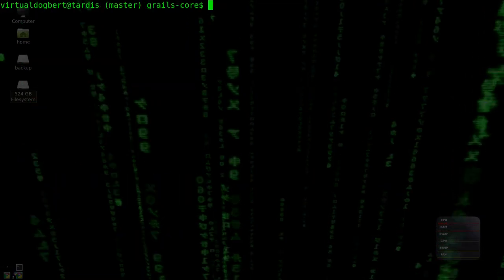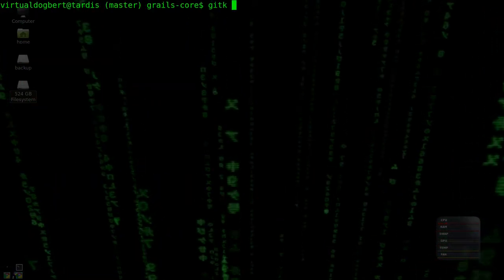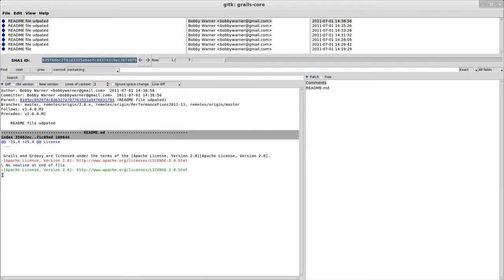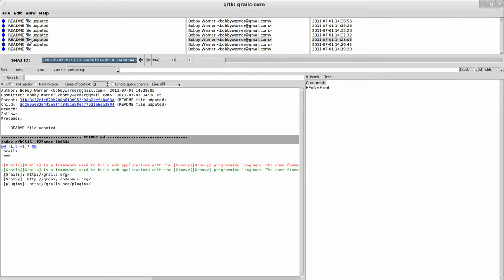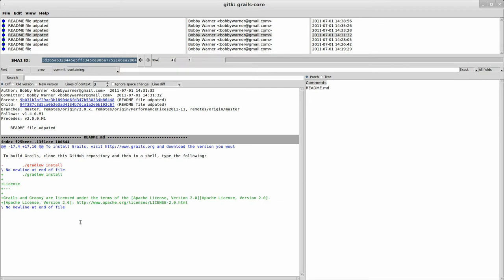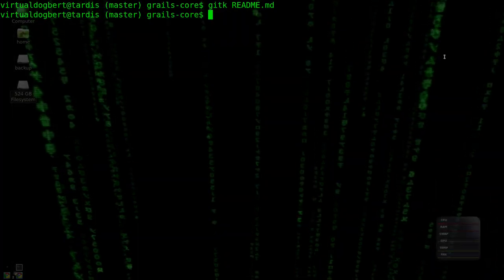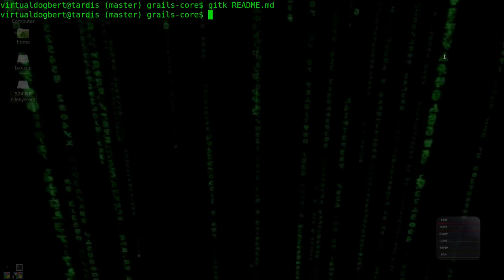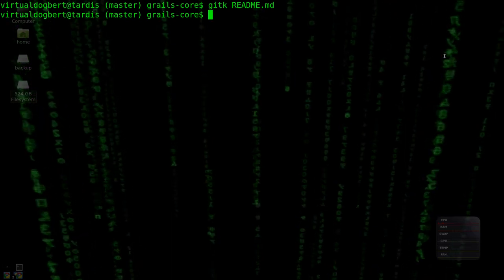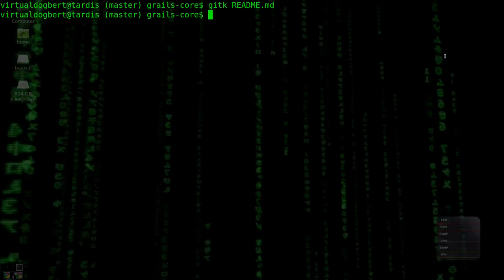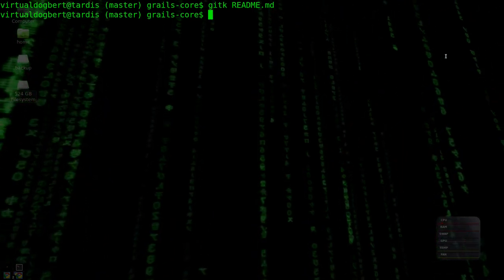We'll do clear, and we'll do a gitk of that README. And the same thing: I pass that option to gitk, and you can see just the changes for that particular file. And as I said, some things are a little bit easier to look at within gitk than on the command line. But there are other uses, for example, if you're doing some type of script or automation and you want a particular list of SHA numbers, you can do that using git log. So, there are trade-offs.